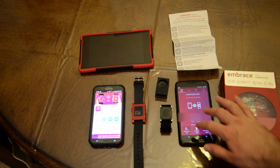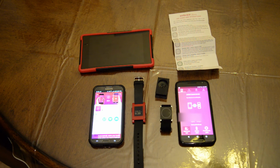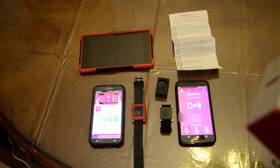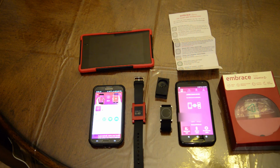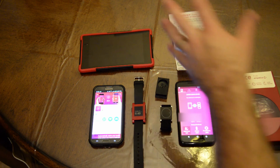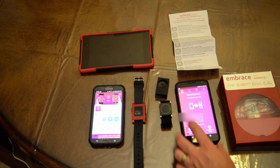Unlike the Embrace, you might actually need a new phone or a latest Android. I'm sorry, or a latest Apple. Oh, there we go. So it requires an Android 5.0, and it requires the iPhone 5 as well as an iPod Touch 6th generation or later. So tablets are not compatible with it for now. I'm not too sure if that will change in the future. But just realize that this device, you will need an iPhone 5 or later, or a phone that has Android Lollipop and above. Now, the difference between that is you need $200 for the phone. You need $200 for this watch, and you need a pretty phone itself.